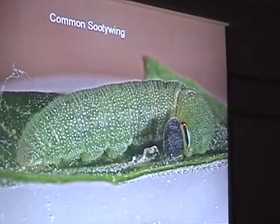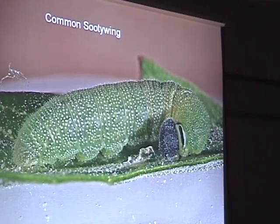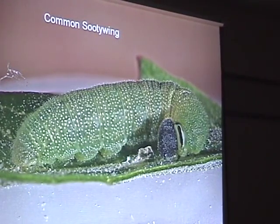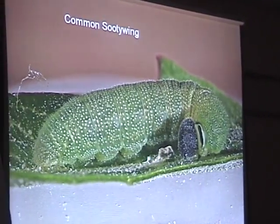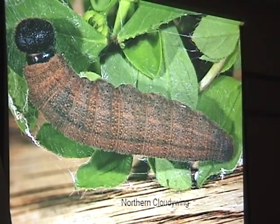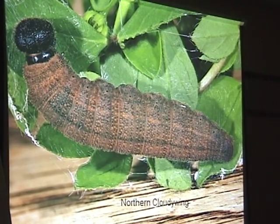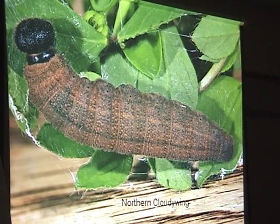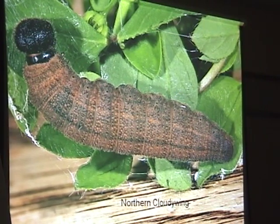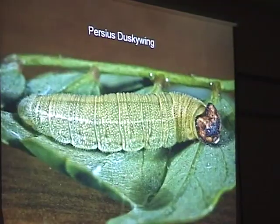That's pretty typical. All skippers have a collar. Some of them are distinctly colored, like this one. Most of them are actually either white or black, but that's real typical of skippers. They have a collar. Here's another type. This is one of our cloudy wings, or our only cloudy wing, and again, there's that distinct collar. This is a mature larva. You can see this one is on a type of lotus, a vetch type plant.